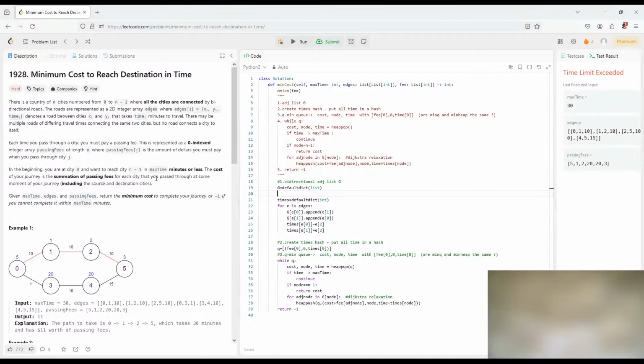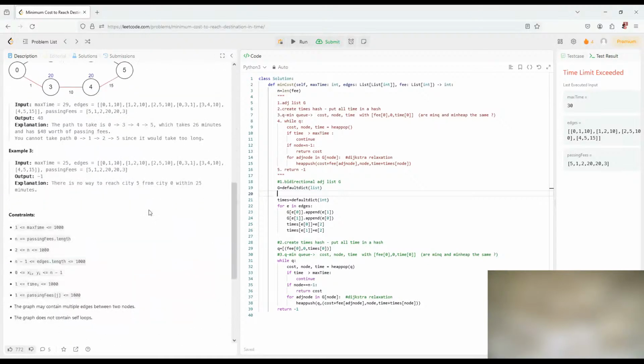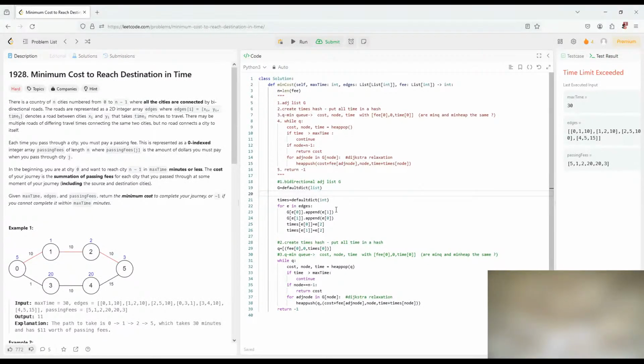But it's not meaningful, right? Is there any case that we have to visit a node a couple times? I don't think so. Okay, let's do visited.